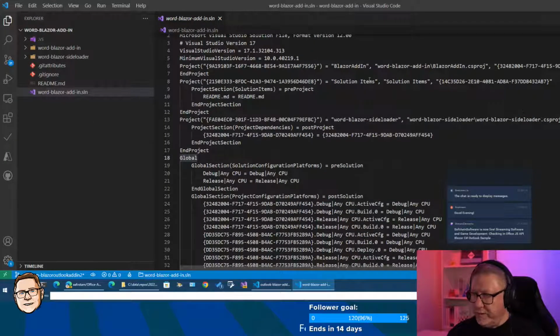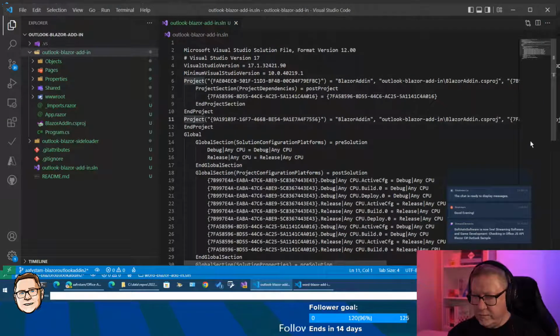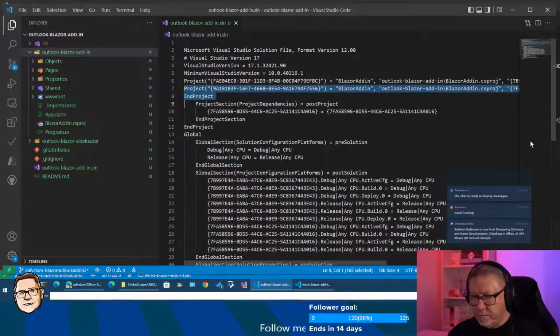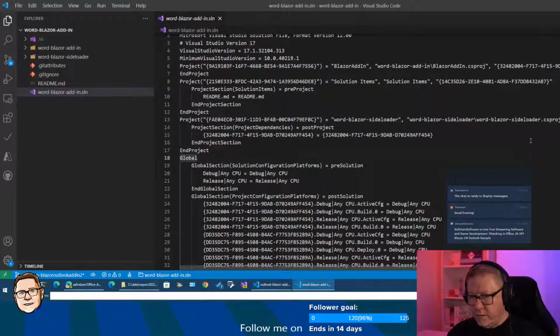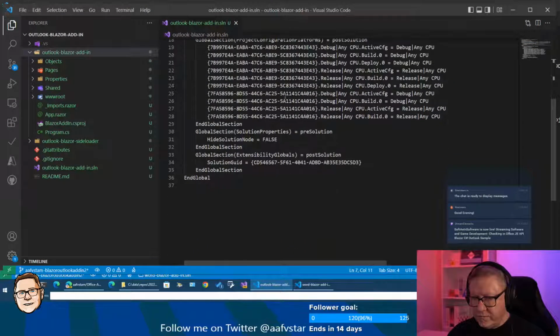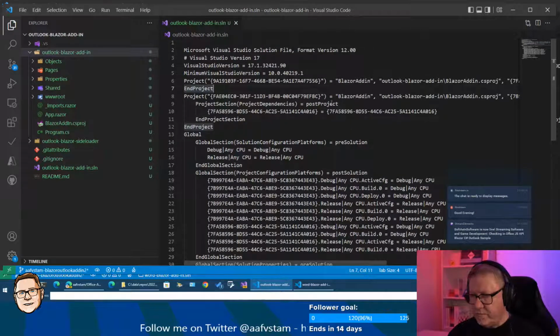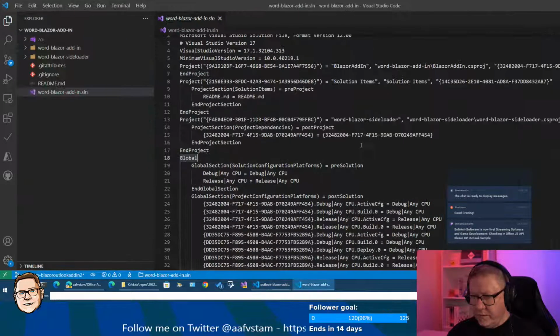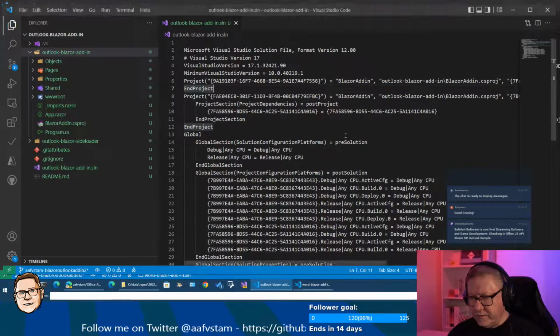So that can be matched with this one. Then we have a solution items thingy. That's going to do. Then we get this one, a side loader.